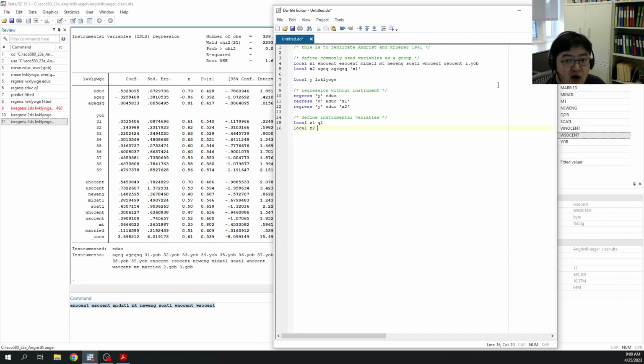And I will try another instrument which uses 4 dummies for each quarter of birth. And the third set of instrument is including all years by quarters dummy.